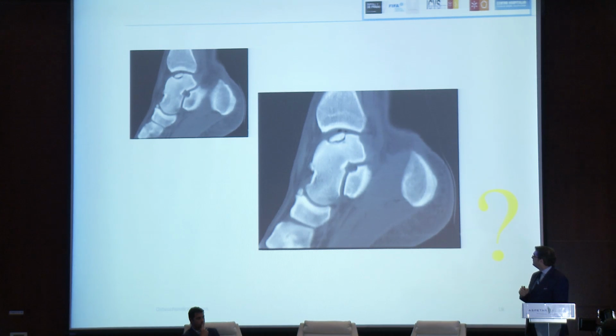And now this is the plantar flexion CT. Well, this will be a little bit tricky, but I'm used to doing it. I can also approach it from anterior. And my personal choice, whenever possible, is to go from anterior because I am closer and my range of freedom with the motions of my instruments is higher. I can work better than if I have a higher distance with a soft tissue envelope on a posterior approach.